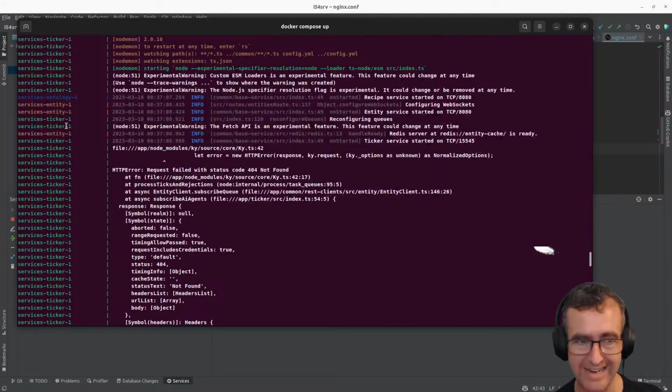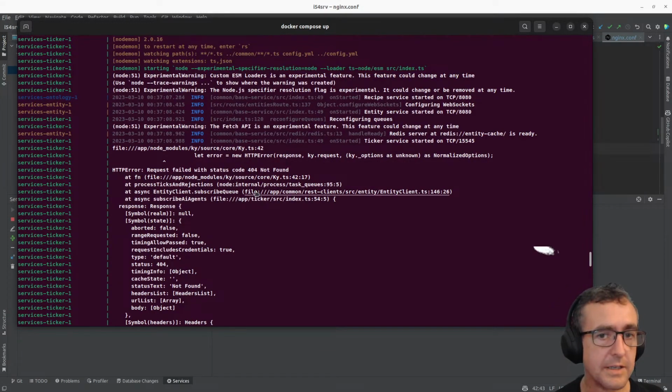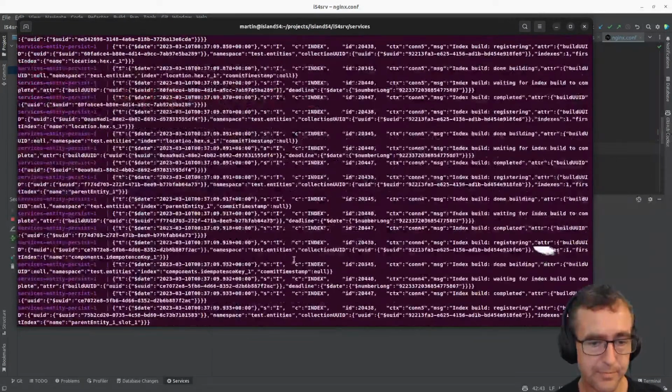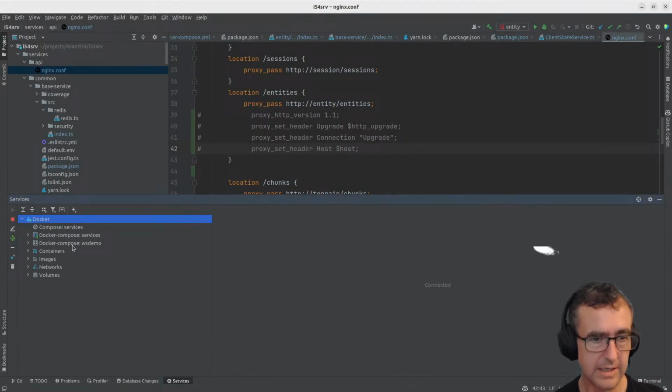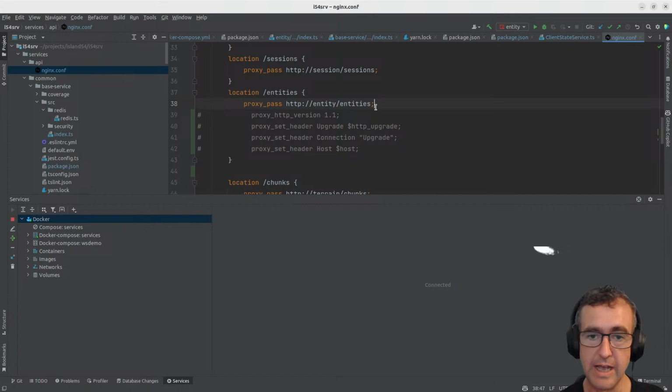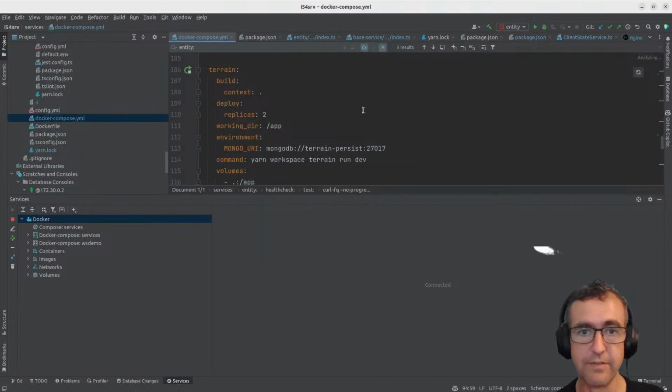I don't think anything depends on the ticker service, so I don't think that's going to be an issue. It thinks that the entity service is unhealthy. Now, the only reason it would do that is if it's failing its health check.